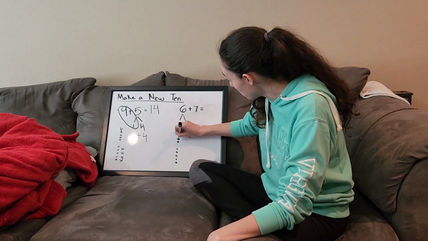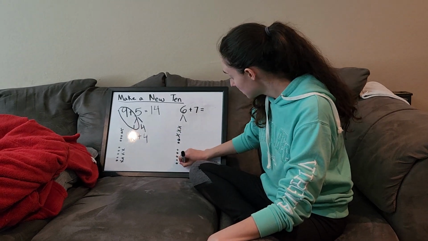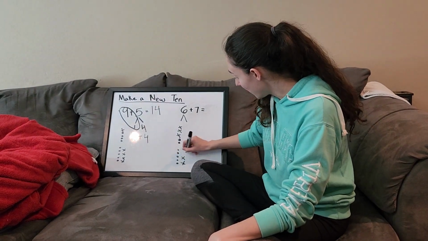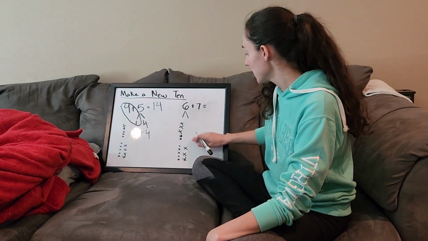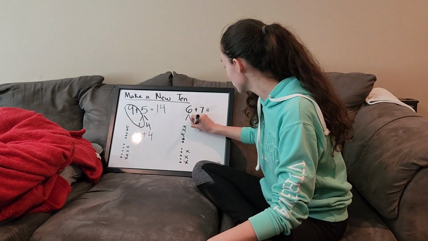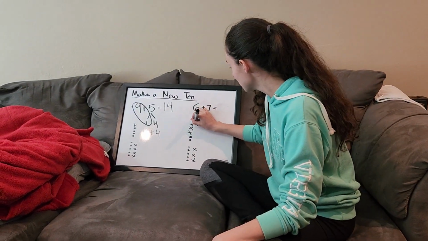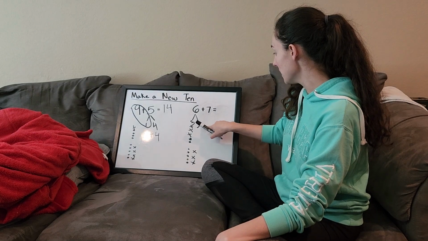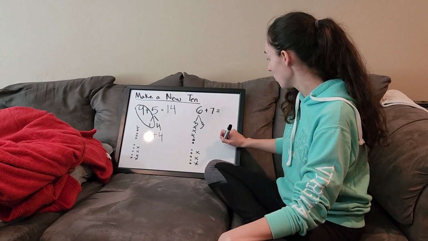So I'm going to go 1, 2, 3, 4, 5, 6, because I still need my total of 6. Now, it needed 3, so I took out 3 to give to my 7, and then there was 3 still left over. So 3 plus 3 equals 6. My parts went together to make my whole.